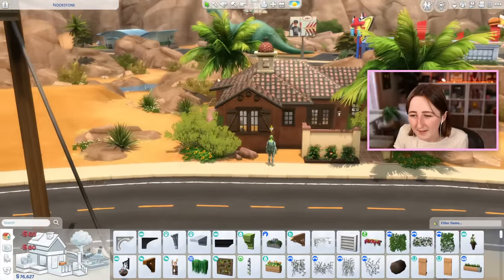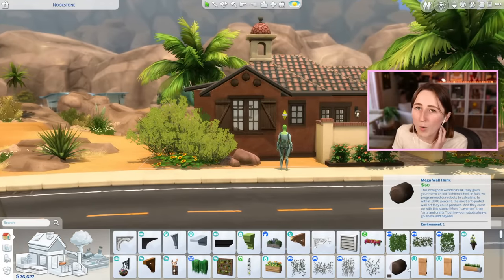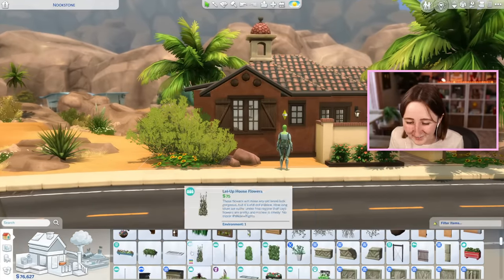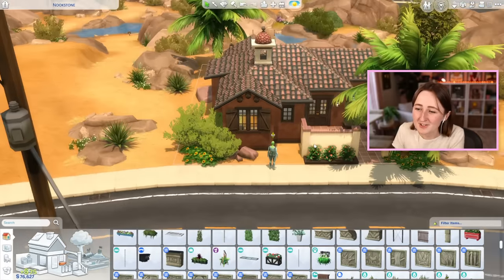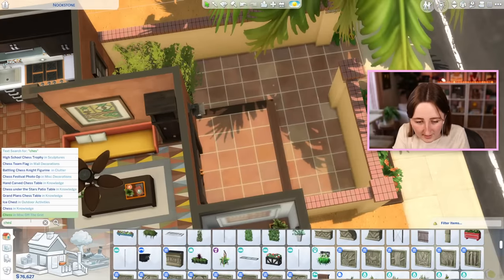I'm getting some decor pieces on the wall with these little mega wall hunks. I think that helps. And that has kind of an orangey color. I just don't know how much is too much for the landscaping. I do think I want to get a chess table.